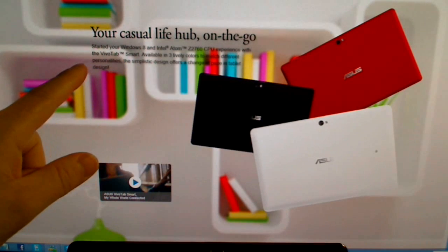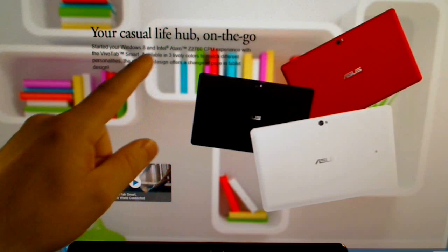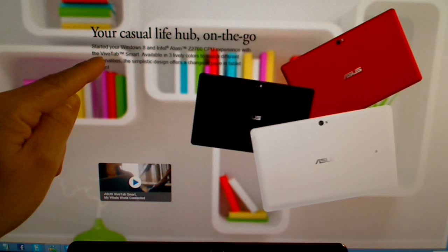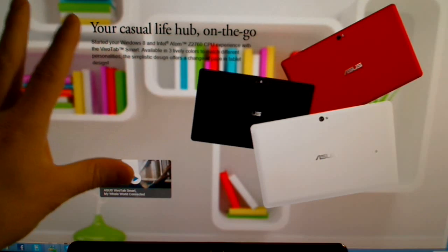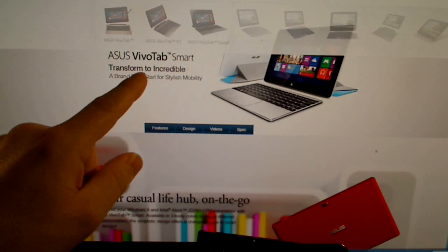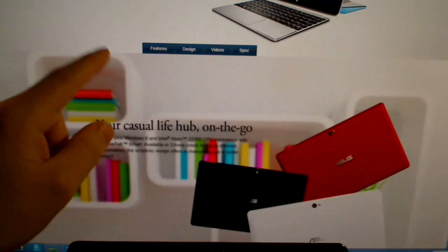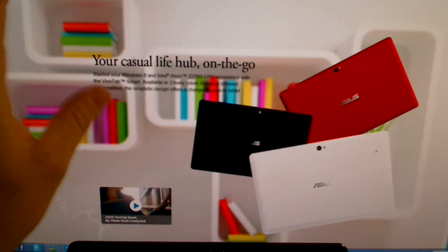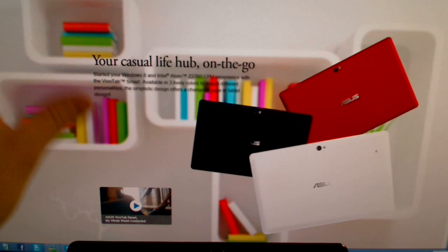Just have a quick look down their features here. Oh yeah, Windows 8, Intel Atom Z2760. So this is the Clover Trail. It's the latest Atom, so it's got all the good stuff about low power and so on. This is one of the huge advantages of this over a full Core i3 tablet like the big VivoTab and the Surface Pro: basically you get twice the battery life. You get the battery life of an iPad, but with a full x86 desktop experience, and that was key as well.